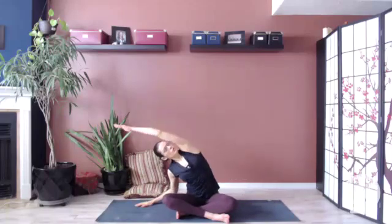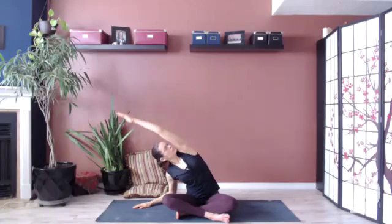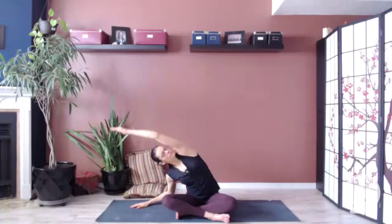Let's side bend to your left and your right. Nice reach with the arm here. So you ground through opposite sit bone. Maybe turn your gaze to look at that arm for a few rounds. One more round each way. Final time. And return to center.